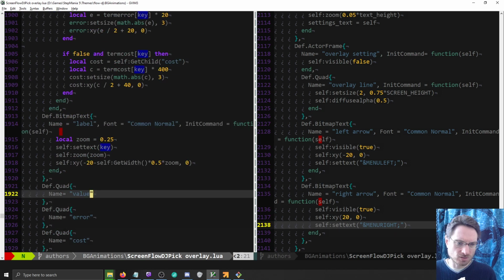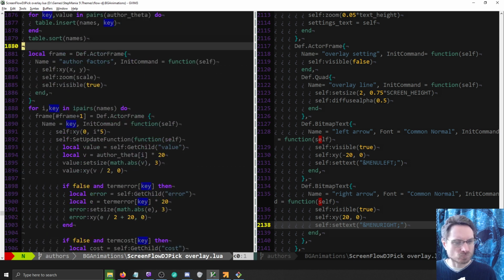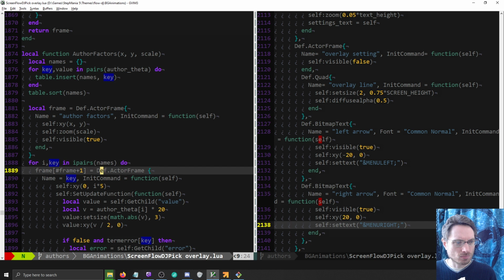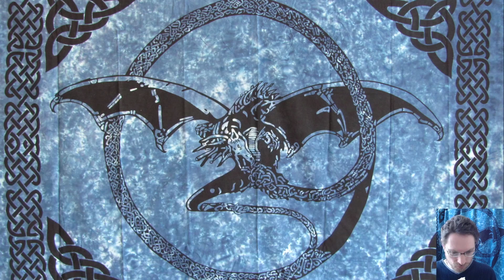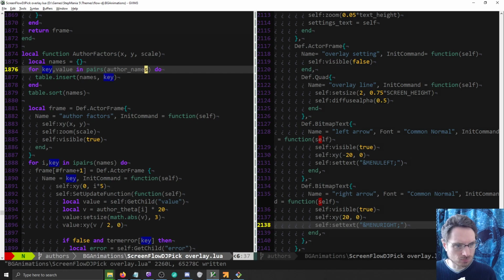Set text key. Oh, this is names. No? But this is in. This is in. Yeah, this is a totally different structure.